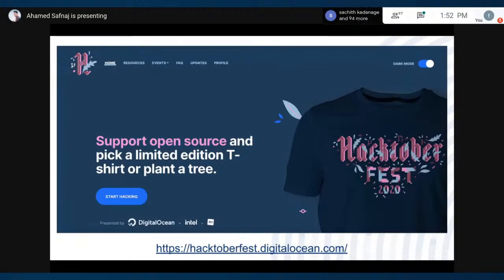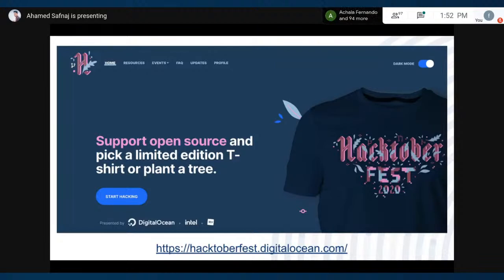Exactly. This is not for all the contributors who are contributing to any projects during the month of October. It is first come, first served, and the first 70,000 people who contribute and make a valid pull request will get the T-shirts.